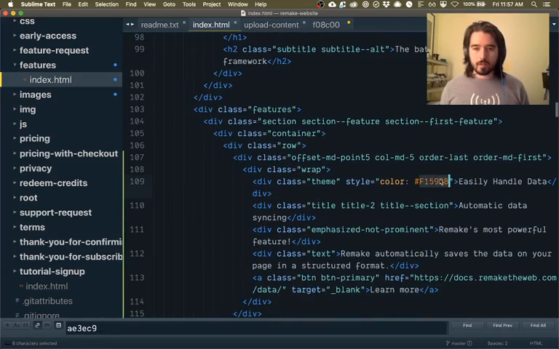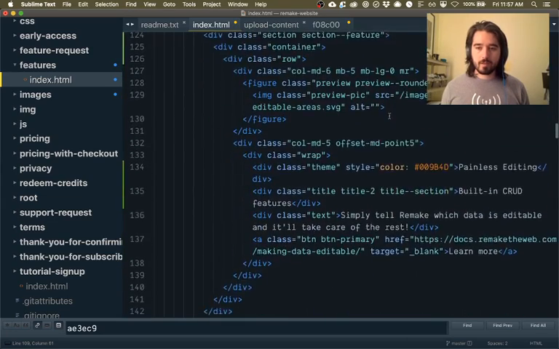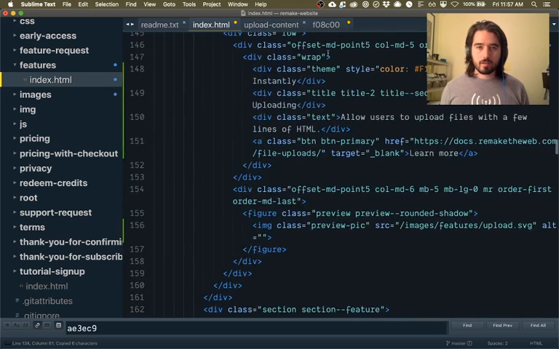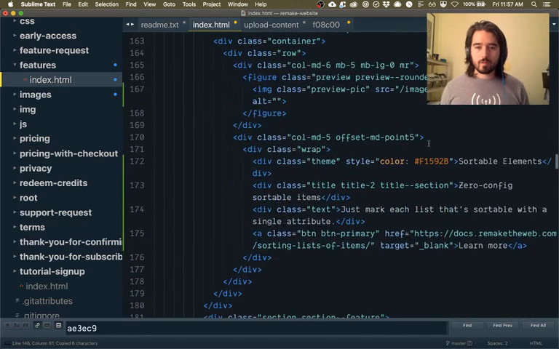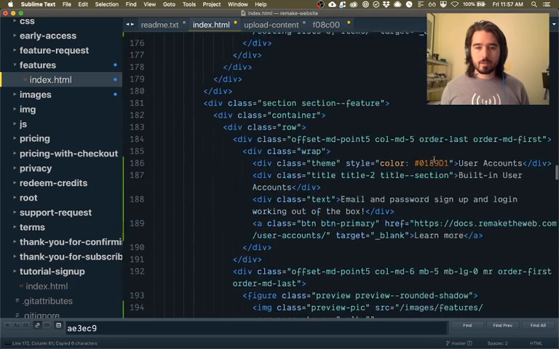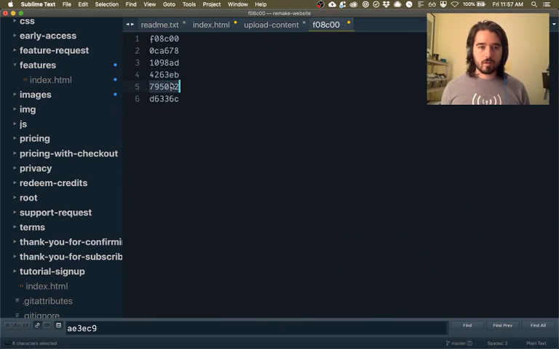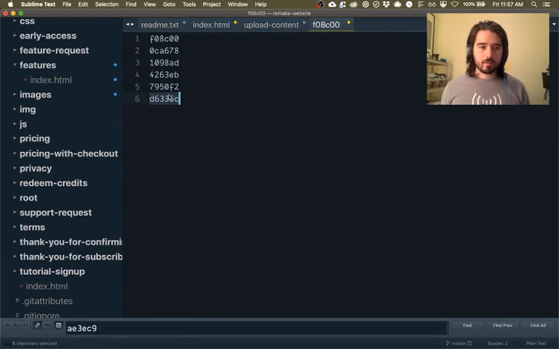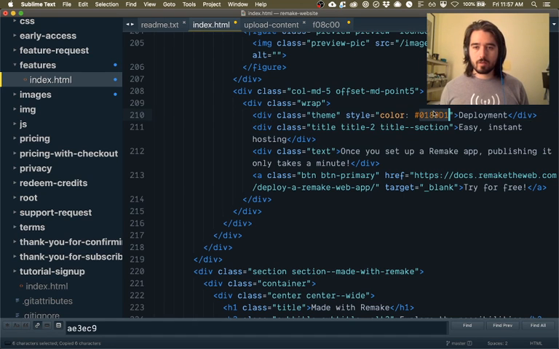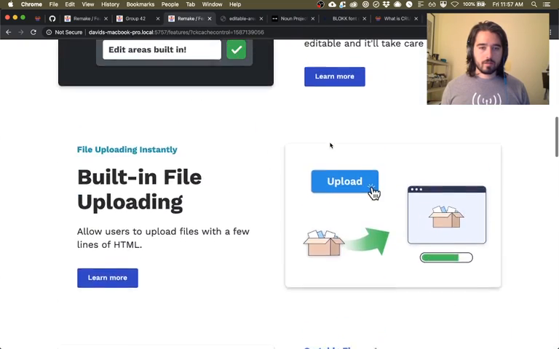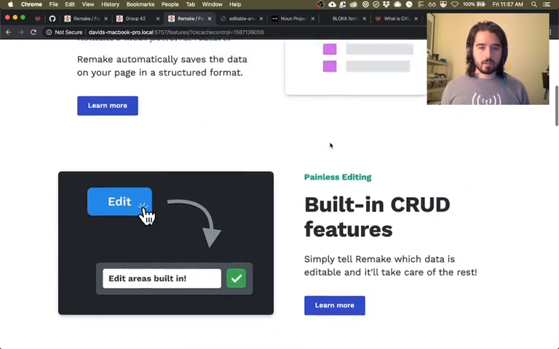We got this color, easily handle data, painless editing, color for file uploads, color for sortable elements, color for user accounts, and color for deployment. Okay. Nice.